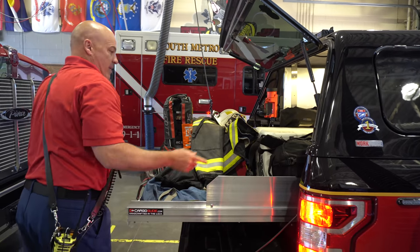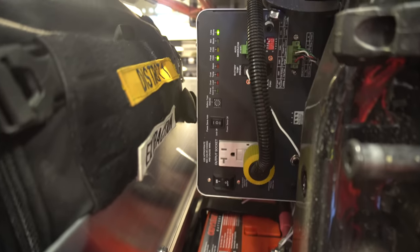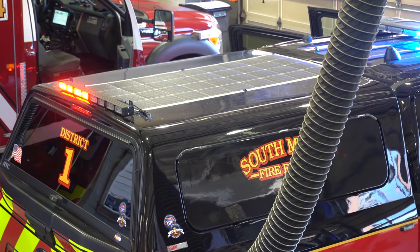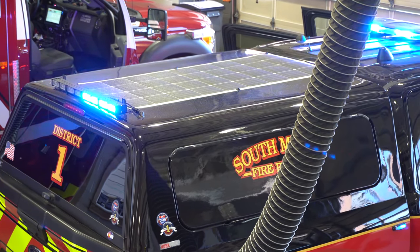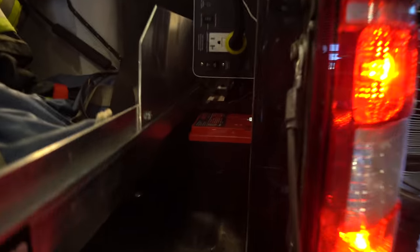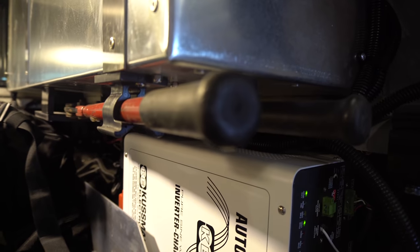The last thing you'll see back here is an inverter. There's a solar panel on the ceiling so that if you're not plugged into a landline, you're still getting power. We also have battery backup and bolt cutters, so on wildland calls, if we're in a position where we need to get through fences, we're able to cut through those and make it to where we need to be.